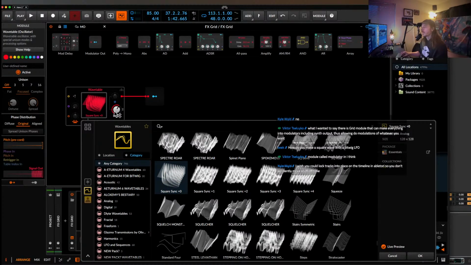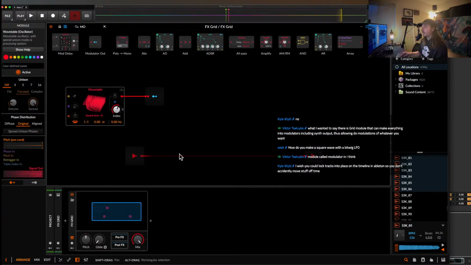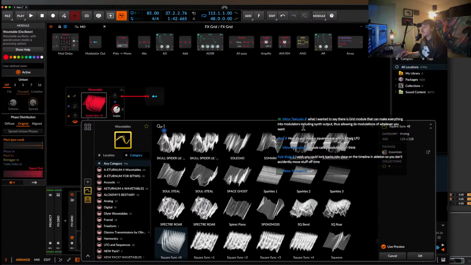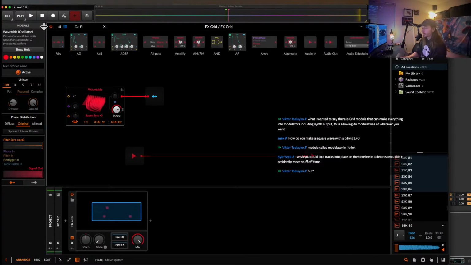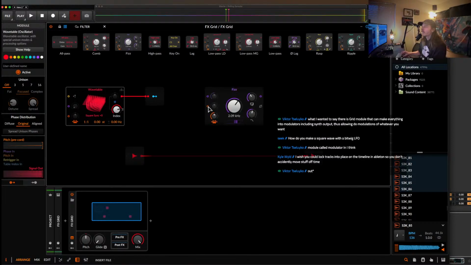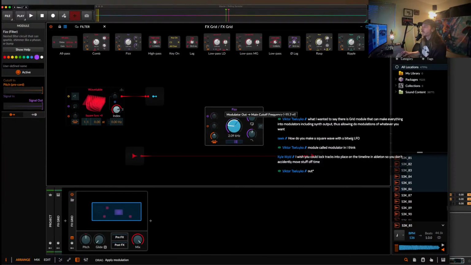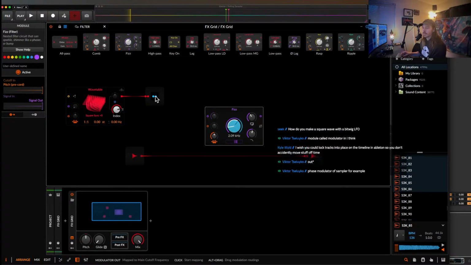There's not really a reason for that because we have wavetable LFO now, but it is a cool trick. You can send this into, say, hold on, let me grab a filter. Doesn't really matter. And what we can do is move this, and that's operating at an extremely fast rate. But you can see that you can send an oscillator into a modulator, and you can work with that in lots of cool and different ways. Anything can become a modulator.